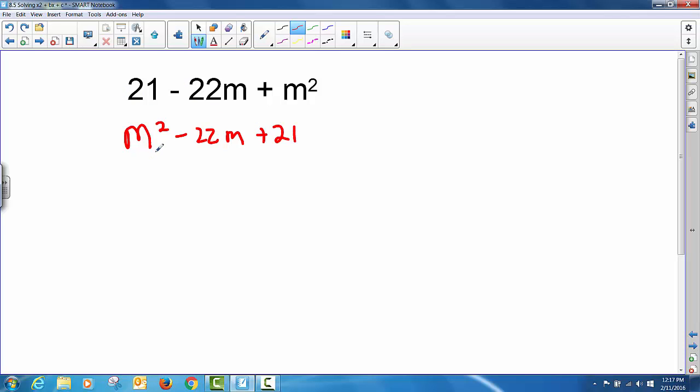So now what we've got here is a plus plus or a minus minus, and we want factors. And this tells you that it's going to be minus minus. So now we want factors of 21 that add up to 22. So we've got 21 and 1. Well, there it is. 21 and 1 make 22. So we come over here and we've got m and m. We said it was going to be minus and minus, and we said the factors are 21 and 1.